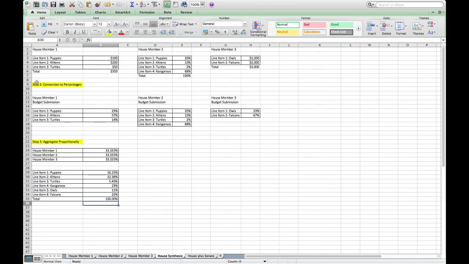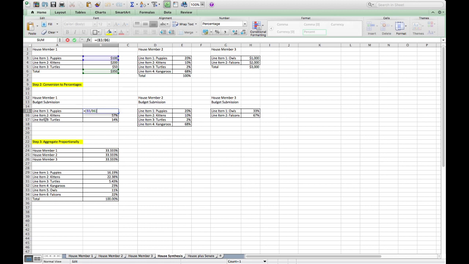So the second step in the process will be to convert all of the budgets into percentages that add up to 100%. So you'll see for House member number 1, the total budget is $350. So what we're going to do is take the line item and divide it by the total budget that congressperson has submitted.